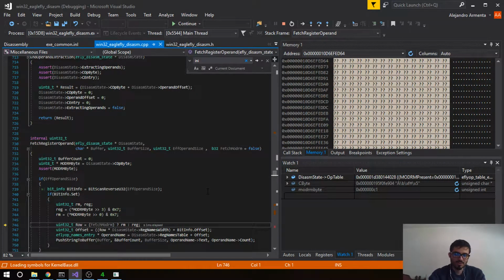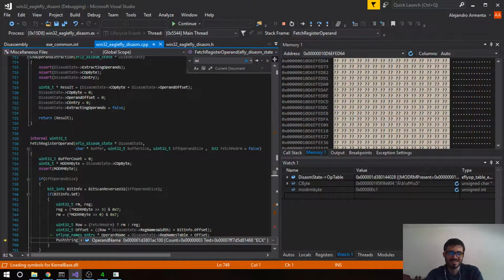Yeah, it's true. So we got from the RM the data that we want. So row it's 1. So if it's 1, we should go 9. The offset is 2. Boom, boom, and the operand is ECX.